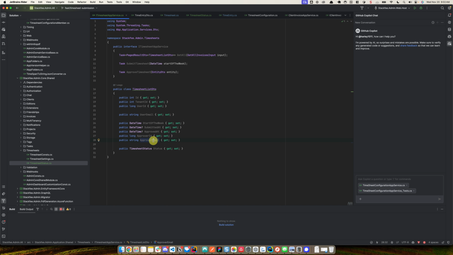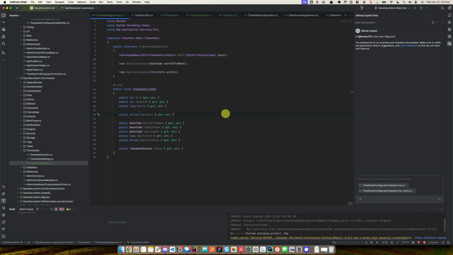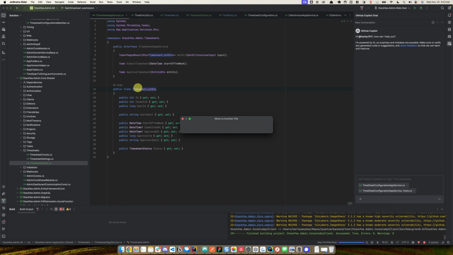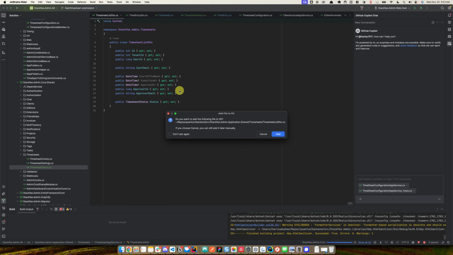I'm using the email because the name is not always set when people set up their account. So the email is a required field, so that's always going to be set. Okay, so now we can just move this to a separate class.